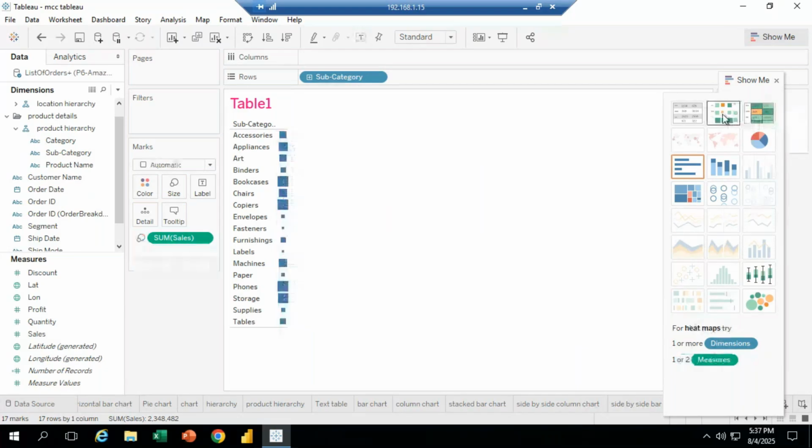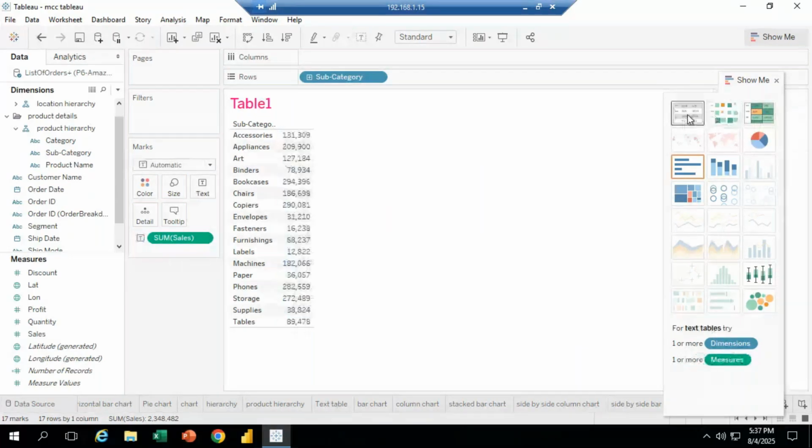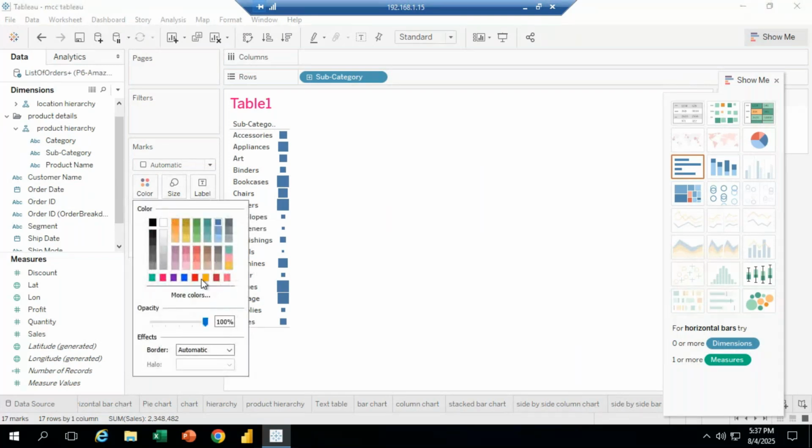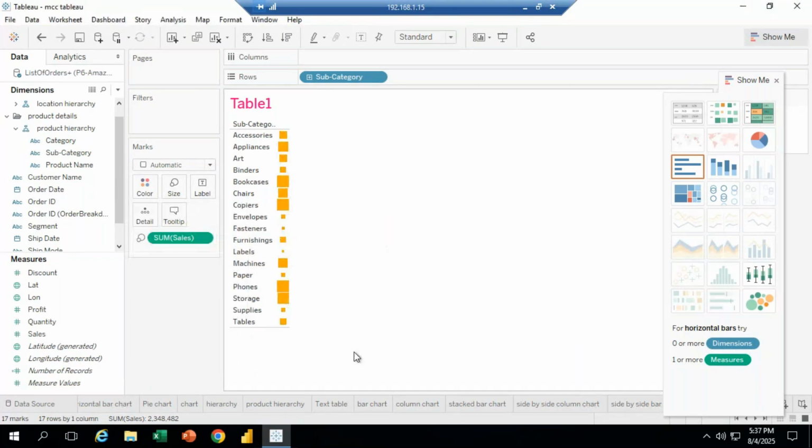So that's the heat map chart. If I select the information, the normal chart options will come. Click on that. So this is the information. If you want to increase the sizes, click on size and we can increase the size options. If you want to change the colors, click on color, and whichever color you want, we can select. Here the ascending descending option is there, and we can change that also.